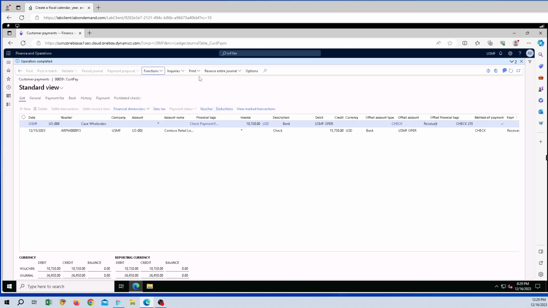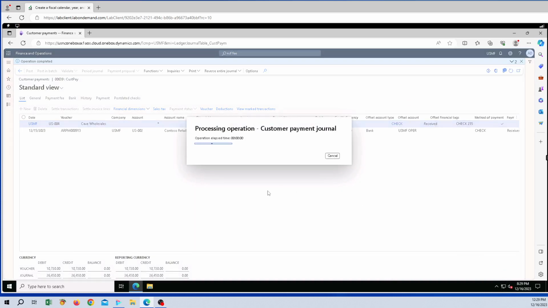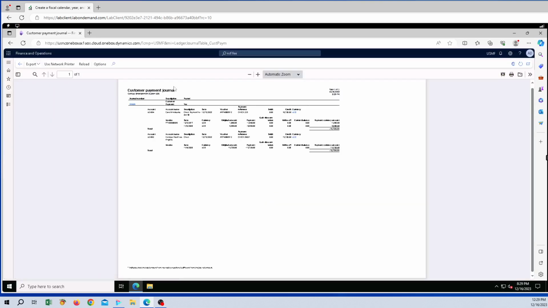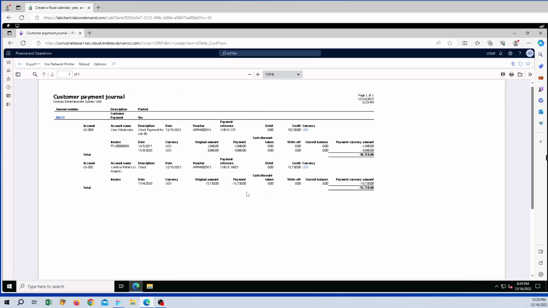And also there's a good function right here. Print, if you print right here, customer payment journal. This is a very important feature. This feature lists all the details like invoice number, right? And what the check paid for.